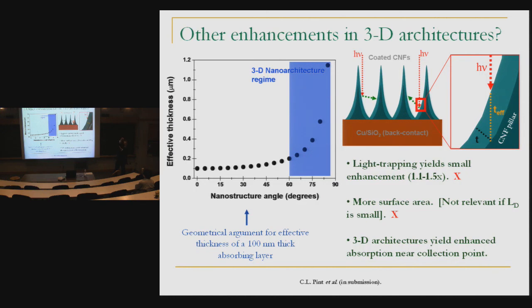Then for incident light coming down onto the device, the thickness is not the real thickness. The effective thickness is what I'm showing you right here, is what many of the photons see. And so this is what I'm talking about, the effective thickness, and I've modeled this here as well using a simple geometric argument. What this emphasizes is that you end up increasing the effective optical path length of light in the semiconductor, or on another note, if you look at this a different way, you're absorbing more light closer to the point where you're actually going to be collecting the carriers into the solution or at the p-n junction.